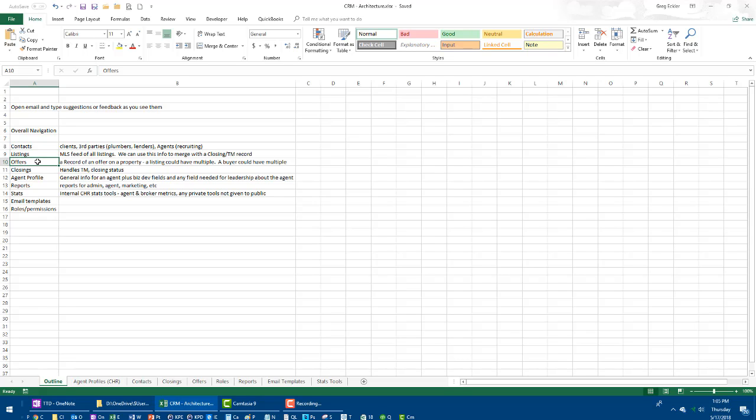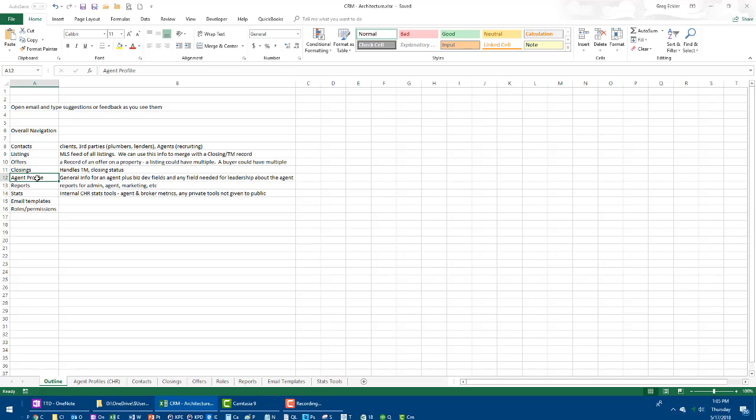And then we have a section called offers. So if you have a listing, you would create like a one-to-many. One listing would have multiple offers, or maybe just one offer, and a buyer would enter offer records if someone wanted to track how many offers someone was getting or giving on the buy side. Closings is just that, any transaction. This is where transaction management would happen. This is where agents are seeing the status of things.